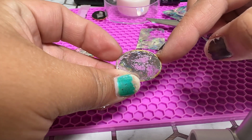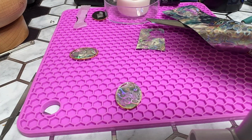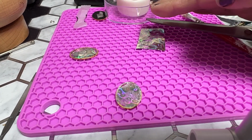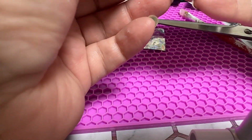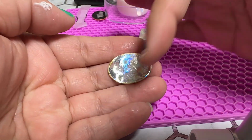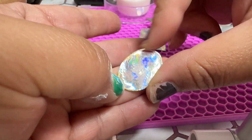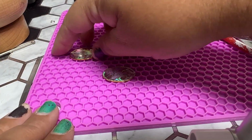I think this method could work if you follow two rules. First, make sure that you put enough Mod Podge on, but you don't put too much. You want it to all cure at the same time, or like you want it to all dry at the same time. That way you get an even coating. You also, I would recommend, make your brush strokes a little bit more even. But actually I kind of love how it looks.